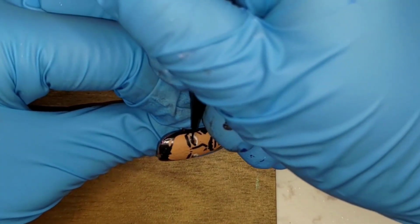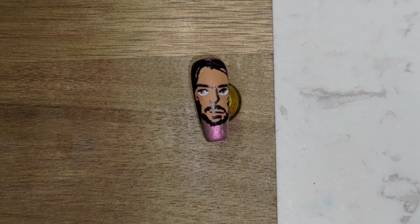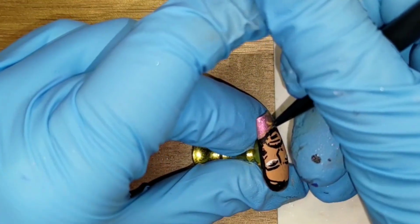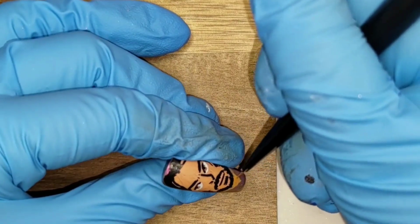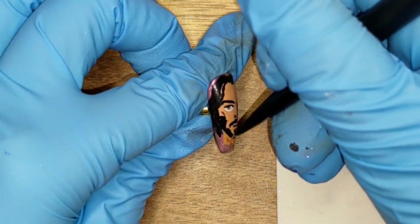His overly charming face was done now, so I moved on to his attractive neck and slick suit. For his strong neck, I used a slightly darker skin color than his face and just painted the area below his face with that color. The shape doesn't really matter because you'll cover most of the remaining space with his suit anyway.